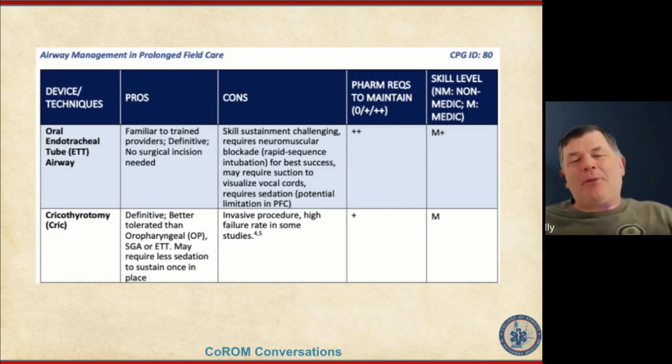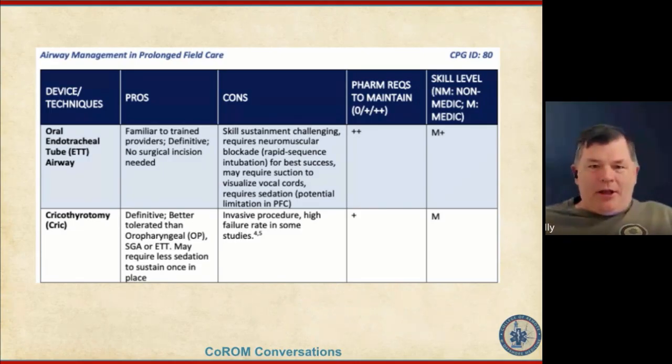So let's talk about the nuclear option. We talked about doing an intubation and let's say it just doesn't work. Now we have the nuclear option. This has a higher success rate for people at all levels who have been trained to do this.